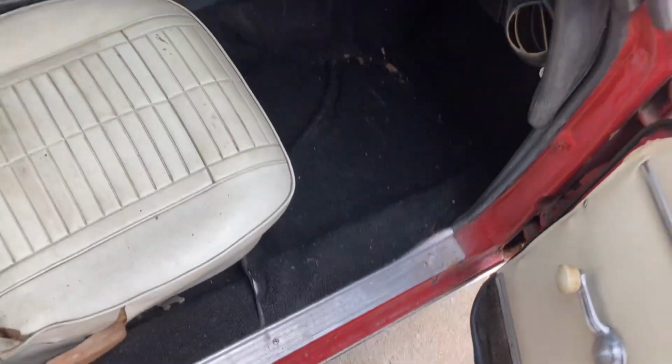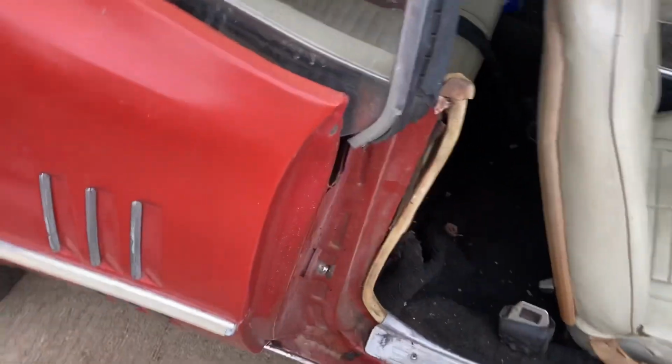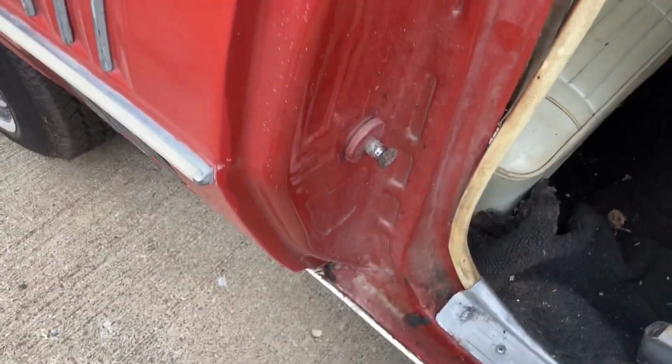These are in nice condition, the rockers. Now we'll learn more of the story once I get the carpet and the seats out of it, but this is just kind of a before once over, so you can see what we're getting into.